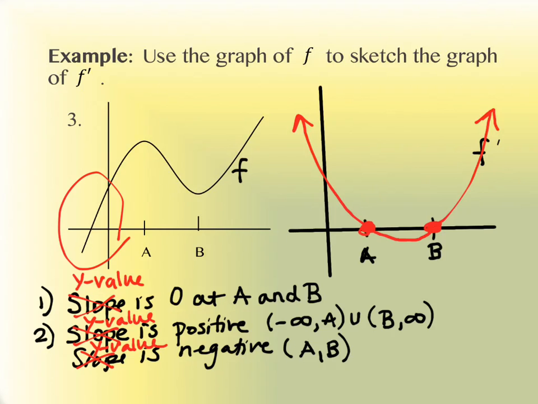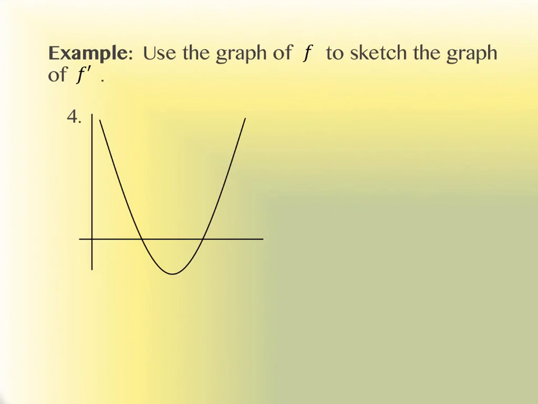All right, you ready for the next one? Okay. It just so happens the next one is a parabola. And we're going to do the same thing. We're going to first draw the x and y axis. It doesn't actually have anything noted here, like important points, but there's an important point on that parabola. What's the important point that we're going to be referencing?